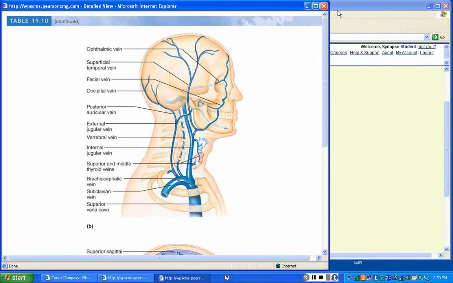Now, we know that veins carry blood to the heart. So this blood would be going which way? Down. Even though I'm not necessarily going to label them from the top down, it's still easier to see a vessel going up and splitting that way. Okay? However, remember blood flows opposite here. It's going the opposite way of how I'm naming them. This, since it is not a hook way down low in the chest, this is the superior vena cava.